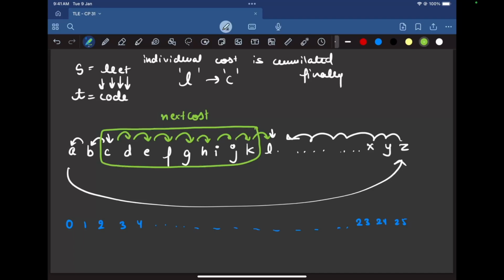If I am able to get the sum of this range in the next cost array, from the index of C to the index where K is placed, I know I will get the answer, because that cumulatively gives me the cost of conversion of C to L. This is the observation. The second thing is, if I wanted to calculate the backward path coming from the previous cost array, it is broken into two segments.